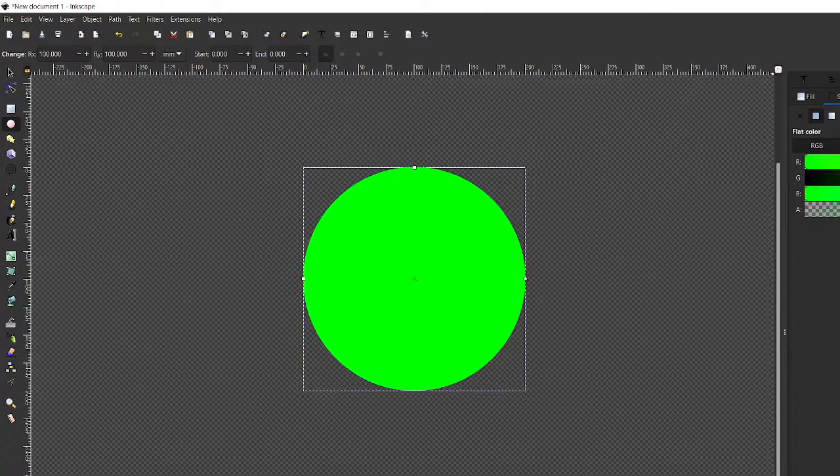All right. One really green circle. Now let's draw another. This one shall be red. Radius, the other one was, yes, start at the same place. Fill is red.